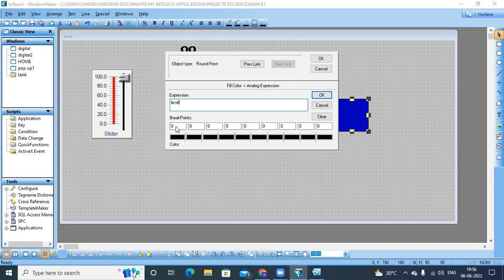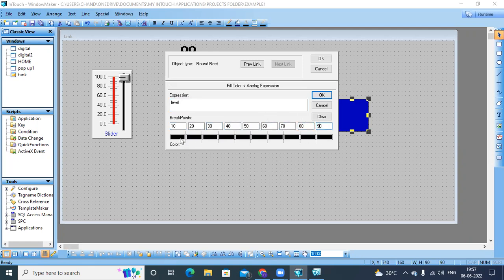At different levels, if you want a different color, for that you can select this option like 10, 20, 30, 40, 50, 60, 70, 80, up to that.